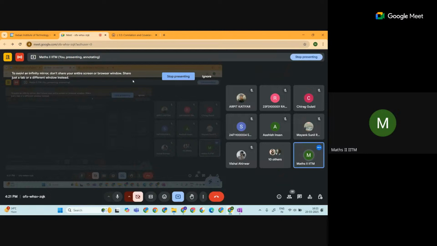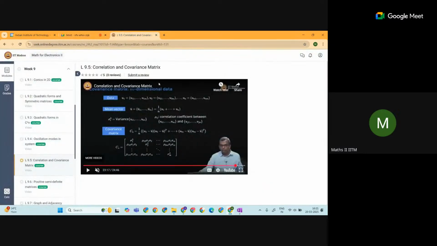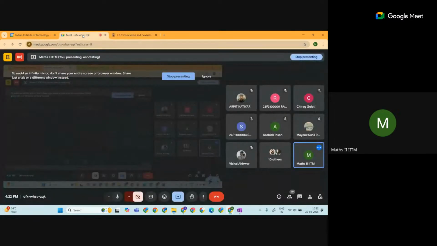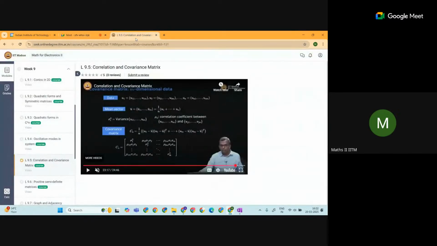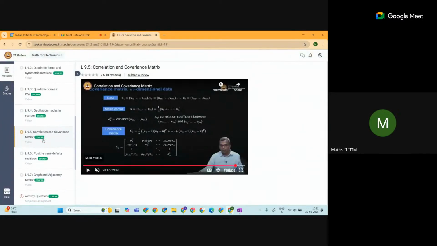So this is what it is. That's all for the covariance and correlation matrix. Why we are studying all this, you will see later; you will see the use of it in a later case. These two lectures are done, and the rest two we will try to cover on Saturday. Otherwise, nothing more would be there.